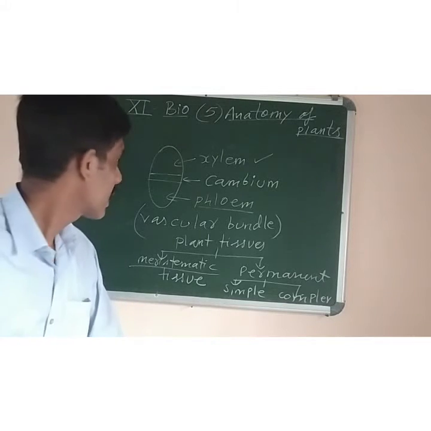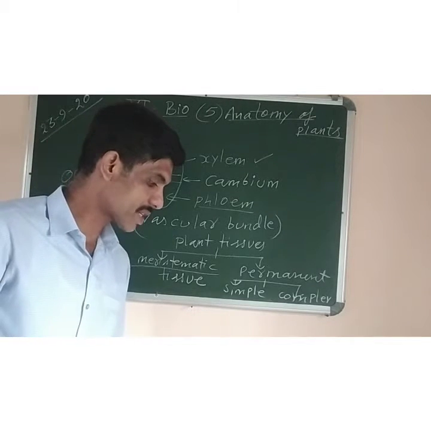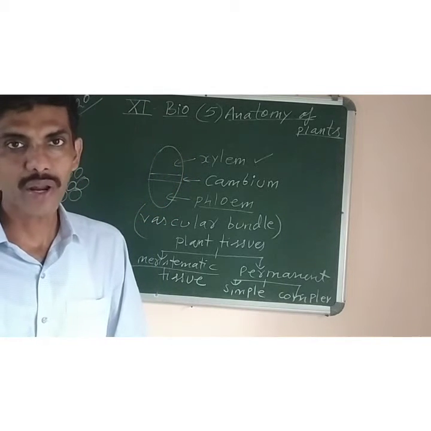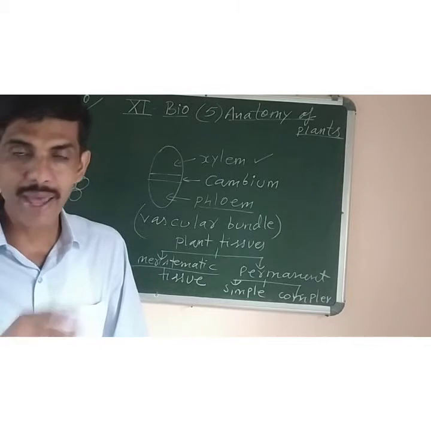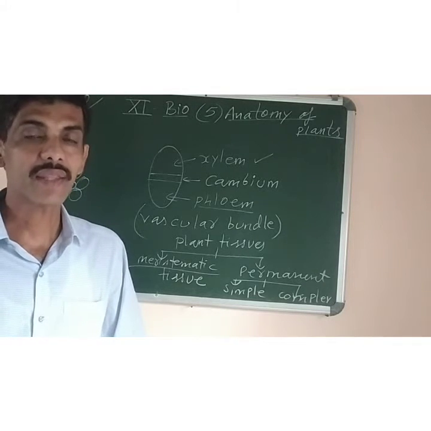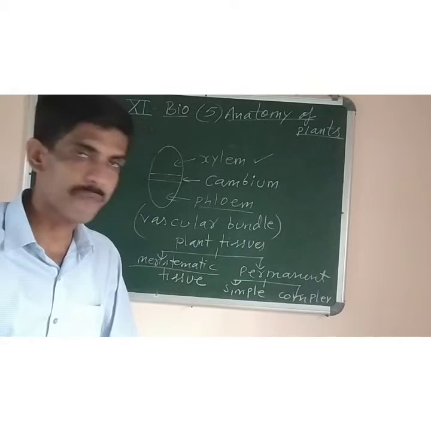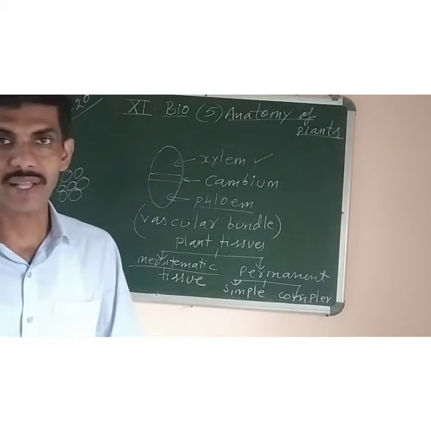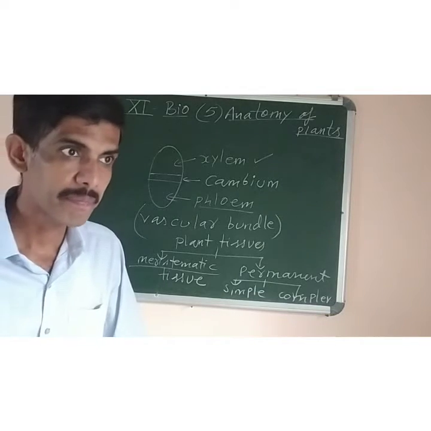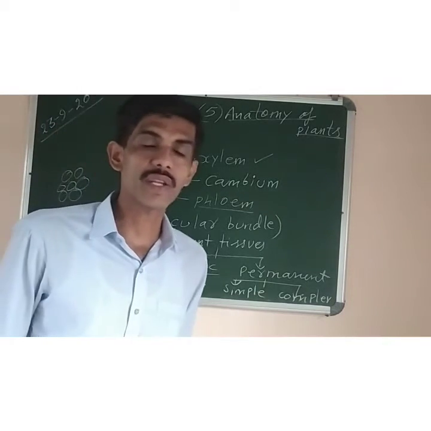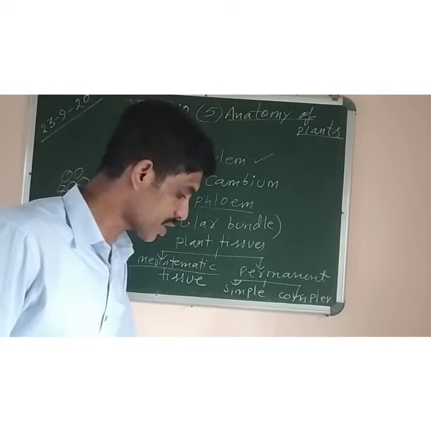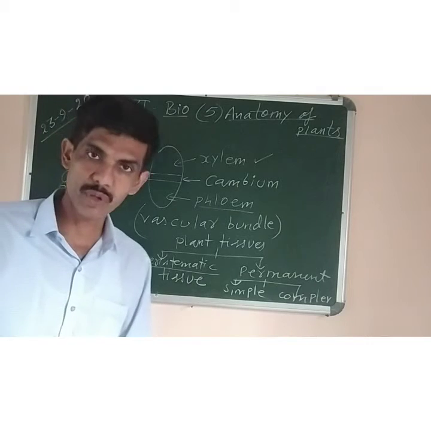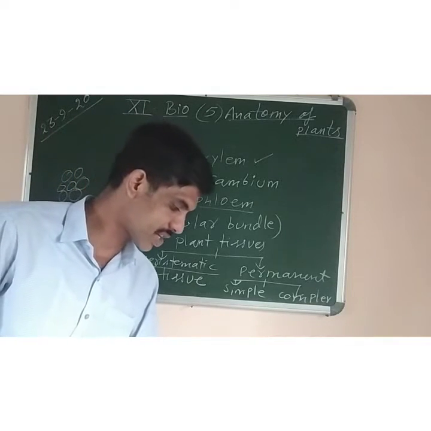Like parenchyma tissue, we have already studied, is the one which is made up of cells that are oval or spherical, having equal diameter, that is called isodiametric, and they help in the storage of food. They are found in all parts of the plant. Parenchyma is also present in the xylem, it is called xylem parenchyma. Parenchyma tissue is also present in the phloem, it is called phloem parenchyma tissue, and they may help in the process of photosynthesis, storage and secretion also.